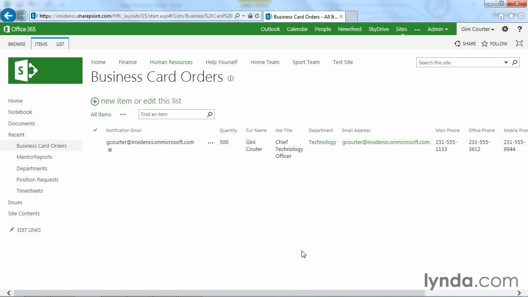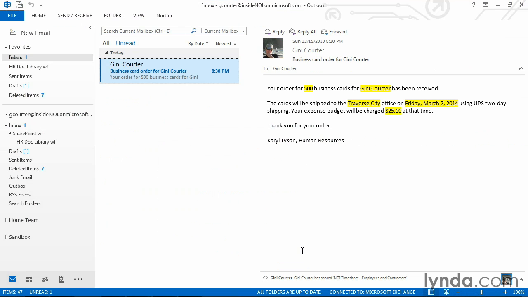So in order to be able to generate the email that we saw earlier, we're going to need to be able to calculate how long it would take to print the cards so that we can tell them when we're going to be sending them and what the chargeback amount is for the budget. So we will need then to be able to store two pieces of information, a chargeback amount and the date on which this order would be completed and ready for shipping. Perfect reason to use local variables. And we're going to create those ourselves so that we can name them with names that we want to use in the workflow. Let's create those variables then in the next movie.